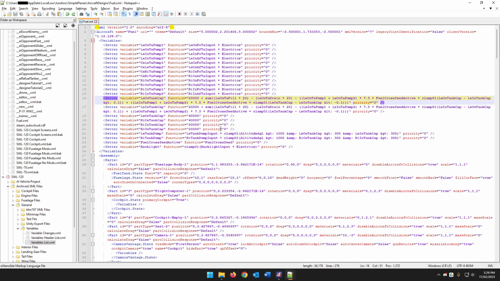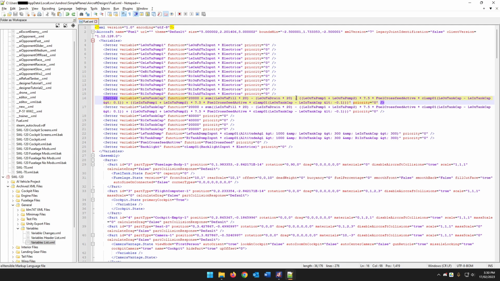That's not the only thing I changed. I also put in some basic code to handle filling and draining the tank, and the cross-feed between these two tanks. But let's just break it down. So we have 2000, which is by default how much fuel's in this tank, and then we have the sum of everything else. So that sum is everything that we're going to be modifying to 20,000. The first parameter we're going to have in the sum is the fill, and the sum of 1 will increase by 1 unit per second, and I want this to increase by 20 units per second, so I just times it by 20, and that's my fill button. Same for drain, but I just need to subtract it instead of adding it.